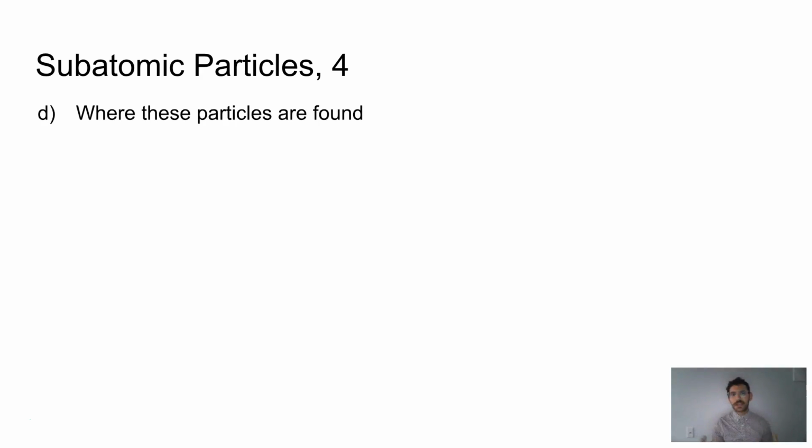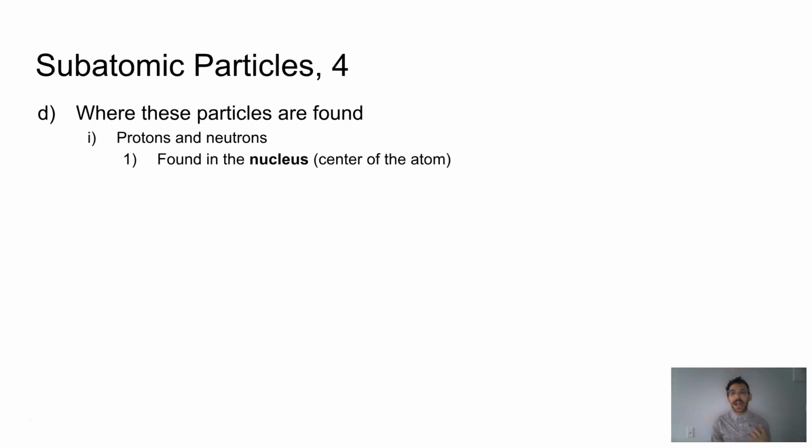So where are the different subatomic particles found? An atom is made up in a very ordered fashion, and it turns out the protons and neutrons like to hang out together. They have the same size, the same mass, and they're going to be found in the center of an atom. If an atom is a big old thing, the very center is the nucleus where the protons and neutrons are found. This is similar to the nucleus in biology, which is generally somewhere in the middle of a cell. So the nucleus doesn't really move around very much. These protons and neutrons stay clustered together, and they just vibrate a little bit. But they don't move beyond that.